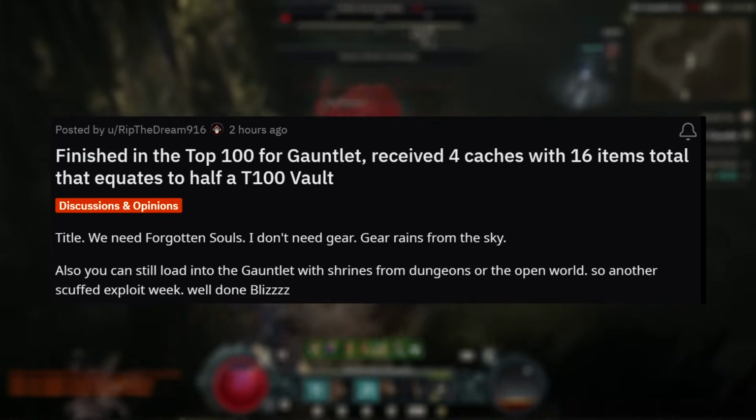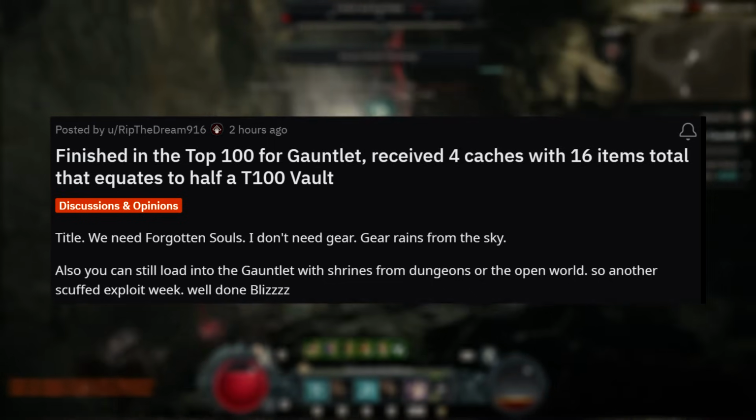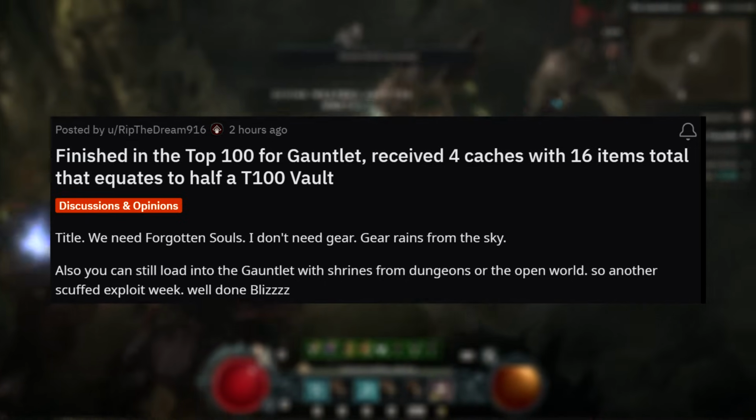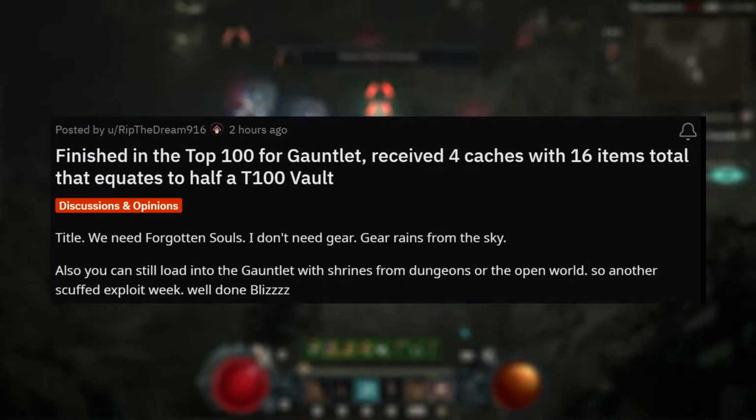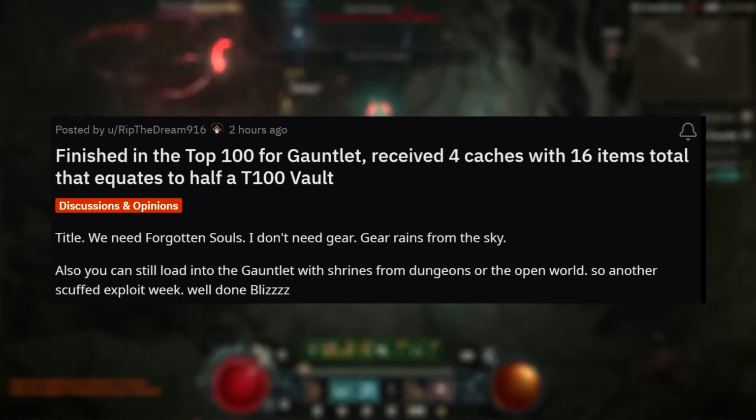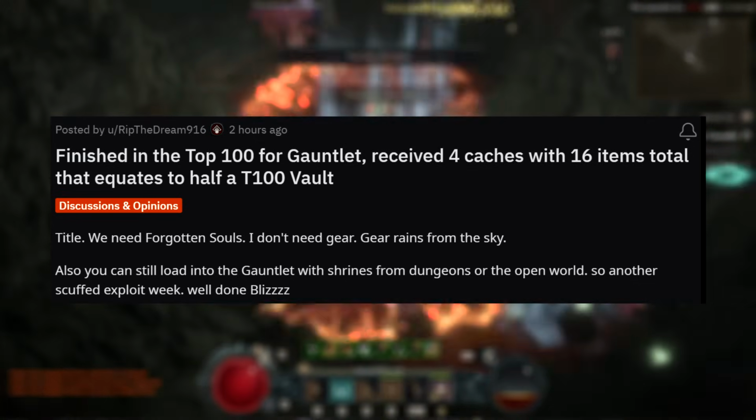Because they reached the highest tier of stuff, the caches were upgraded to 925 item power equipment within them, but that is still 16 pieces of 925 gear for an unimaginable number of hours spent grinding out the activity to get one of the literal top 100 scores for their class all week.